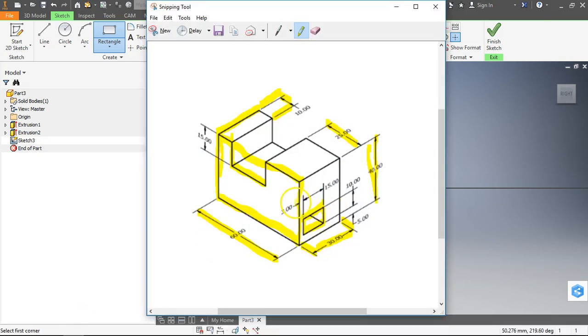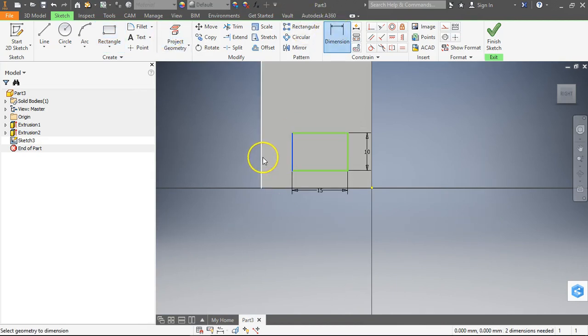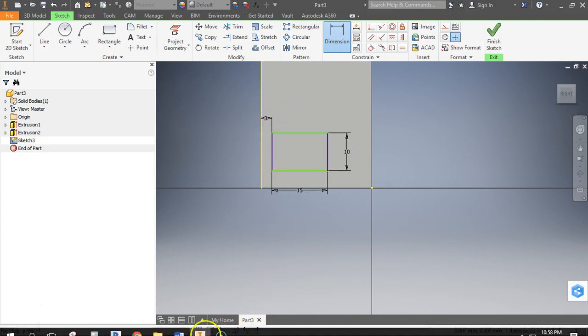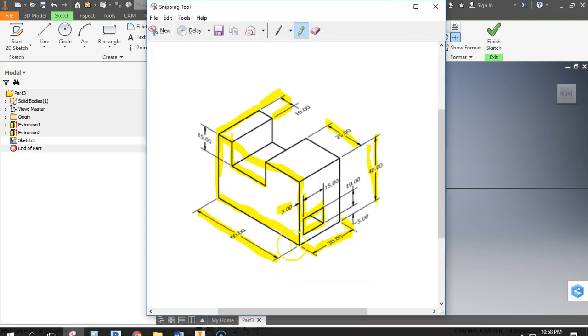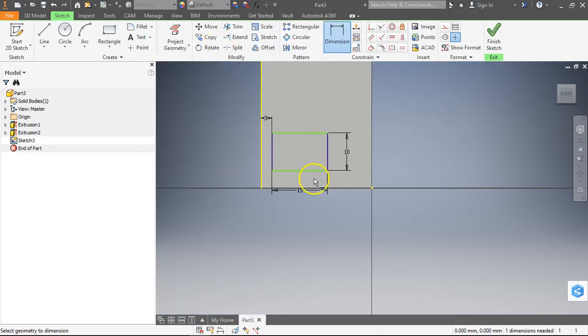So we know right here this 3 millimeters is from the side to this side of that rectangle. So we're going to click dimension. From this side to this side should be 3 millimeters. Then I probably need to know what it is from the bottom as well. So they've given that to us right here. So from the bottom to the bottom of that is 5 millimeters. So bottom to the bottom.